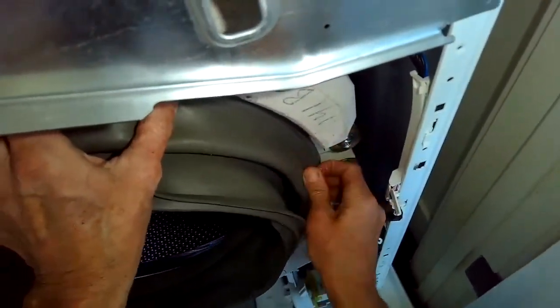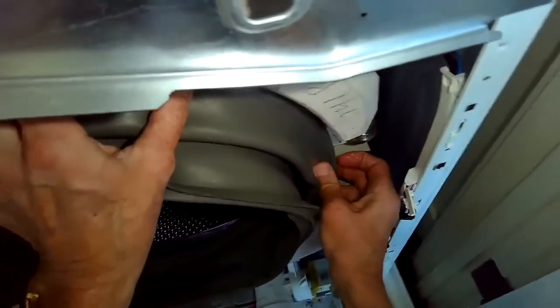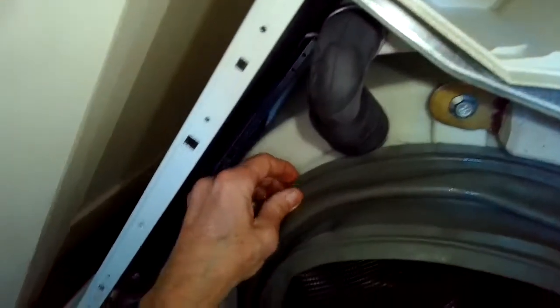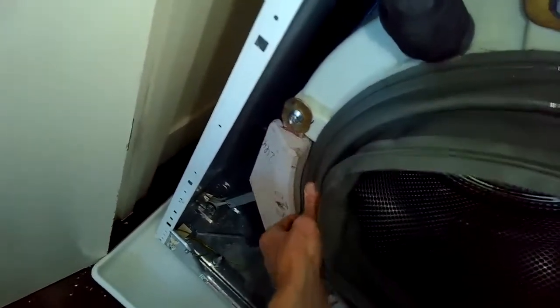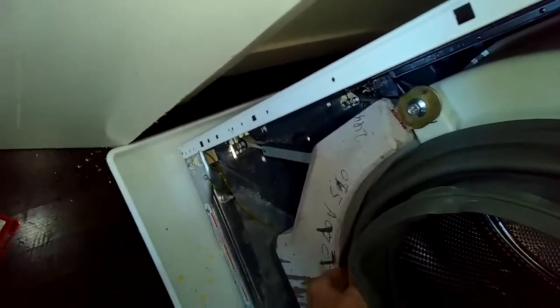On this particular one, the boot is rather small, and you have to kind of stretch it out over the tub, which is tricky. I ended up actually using the customer to help me. They held it into position at the 9 o'clock and 3 o'clock position while I finished putting it in down at 4 o'clock, 5 o'clock, and then 6 o'clock. But had I not had help, I would have had to use clamps or something to hold it.